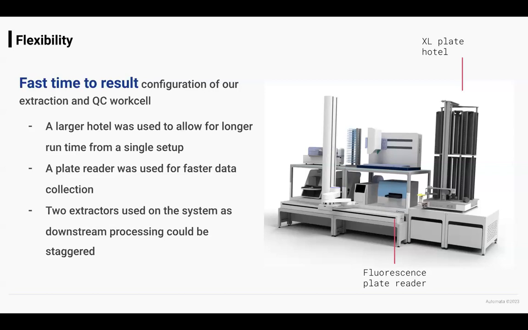So it just means that if it's more important to a customer to have your results sooner, ready to process your samples, because it might not be that they're all going to go on a library prep together. It might be that they need to be using some other kind of assay. Then this shows a way of configuring the work cell differently, but ultimately it's delivering the same functionality. And then you also don't need as many extractors on there because things are being read one at a time. So you don't need to wait for 4 extractors' loads of plates to be together to make use of your qPCR runtime. So a lot of it is considering the schedule, and that's how we really hit the throughput.